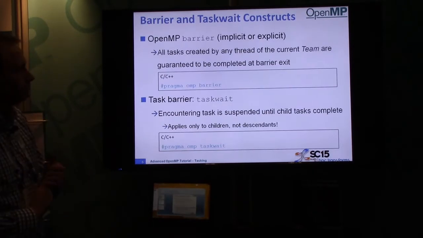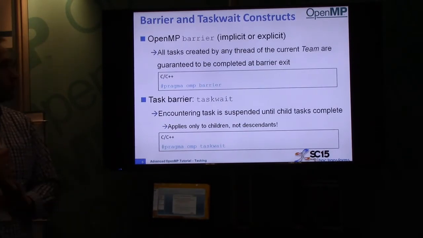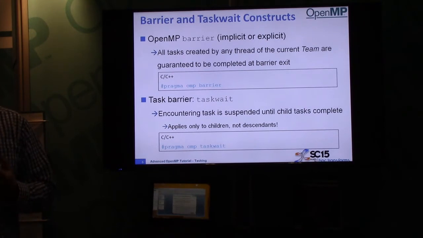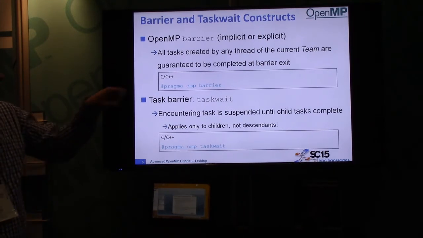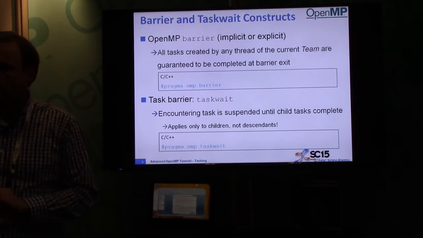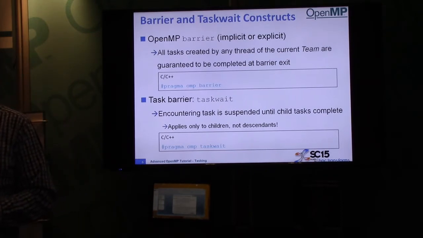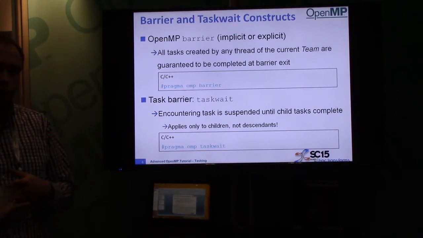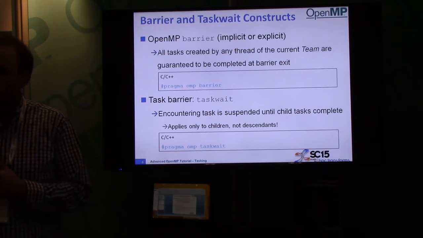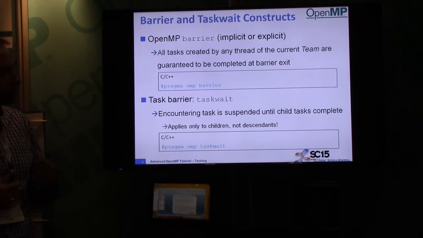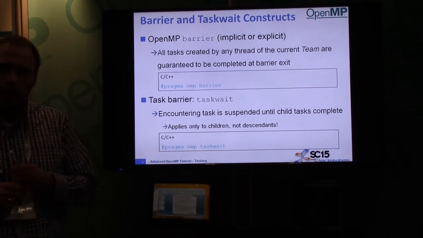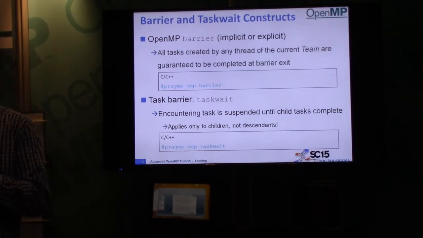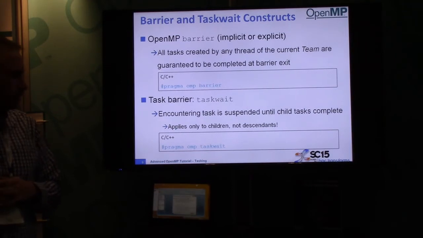We also have some synchronization constructs that play along with tasks. So you might know the barrier. As I said, when threads are waiting there, they can pick up tasks that are ready for execution. And when the barrier has been passed, it's guaranteed that all threads have reached the barrier and that all tasks have been completed. The only task-specific synchronization construct is taskwait. It doesn't wait for all tasks. It only waits for direct child tasks of the thread or task that encounters the taskwait. So in the recursion level, as I said, we will only wait with the taskwait construct for the direct children. Children of these direct children will not be waited for in the taskwait.